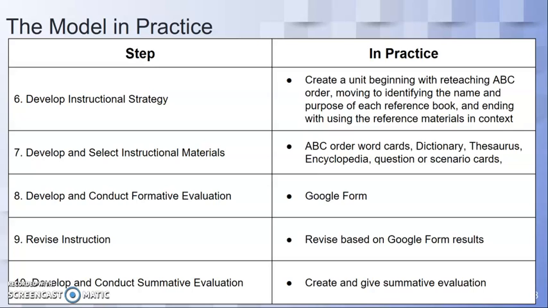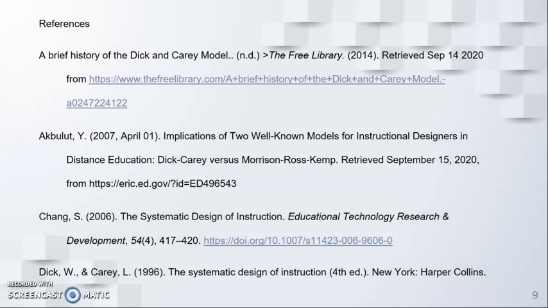After developing my instructional plan, I would gather or create materials needed. After the lessons are mostly complete, I would create a Google form as a formative evaluation. I would use that data then to guide my remediation or extension instruction to the students. Finally, after reteaching, I would give a summative evaluation to determine if my students met their goals.